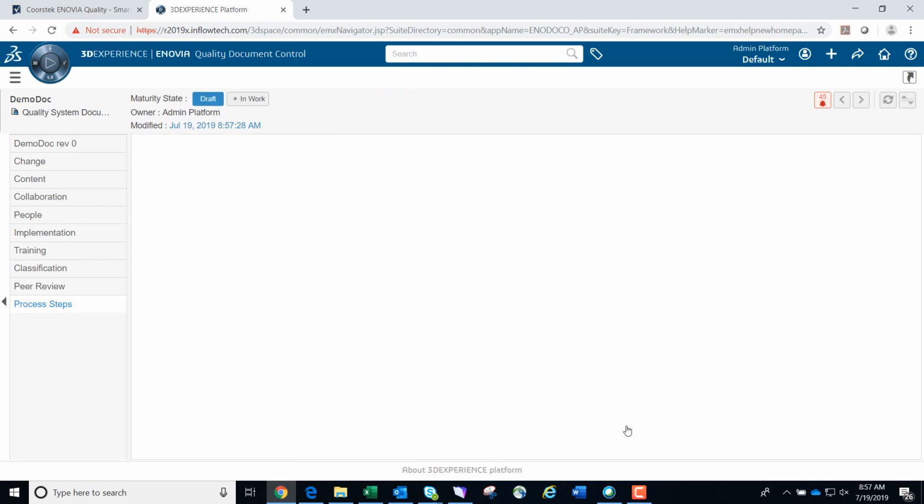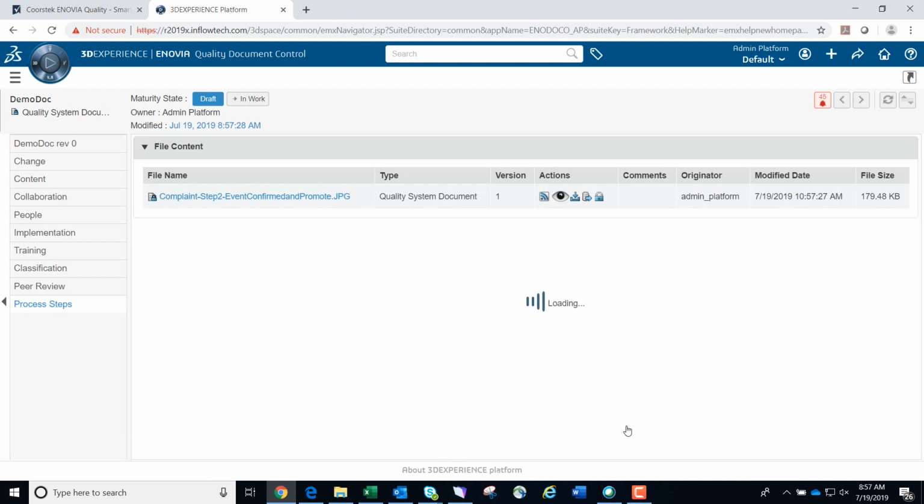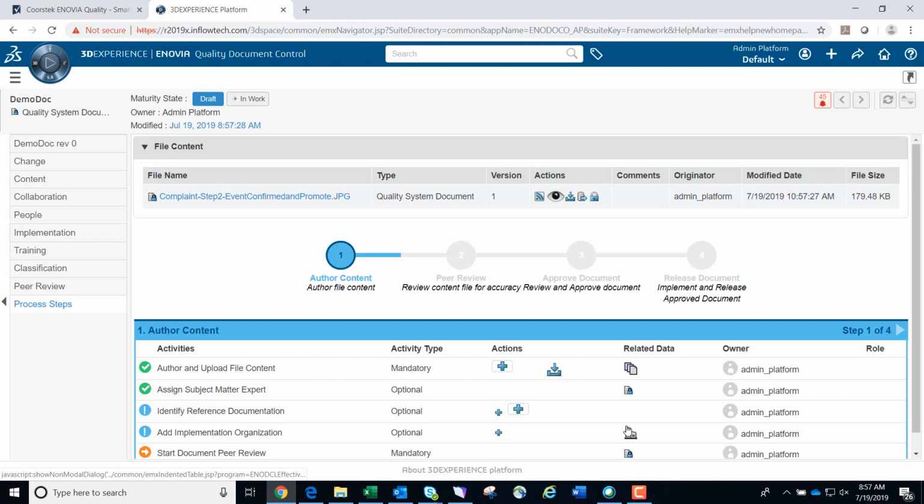The Process Steps page will guide you through the lifecycle process of the new controlled document. There are many tabs on the left side of the screen. The top tab will be the Properties tab of the document. The Change tab will be a list of all change orders associated with this controlled document, and the Content tab will be any content that is attached to the controlled document object.